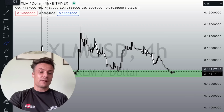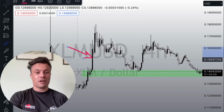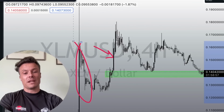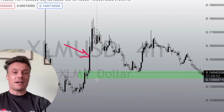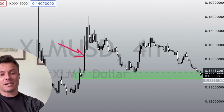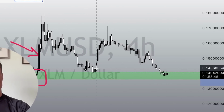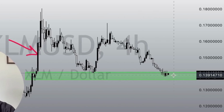Now, how I identified this as a buy zone, you can see this candle here shows a huge amount of volume entering the market. And this was the thing with the court case and the XRP thing. We saw a massive boom in XLM as well. But since then, we've returned and we started to establish a buy zone here. How I'm identifying this buy zone: big candles. We see a bit of sideways action before this. And then you can see after we revisit, look at what happens again. Now we are deeper into this buy zone.